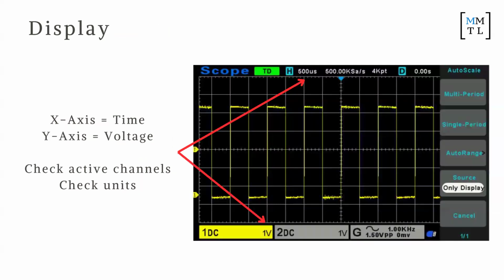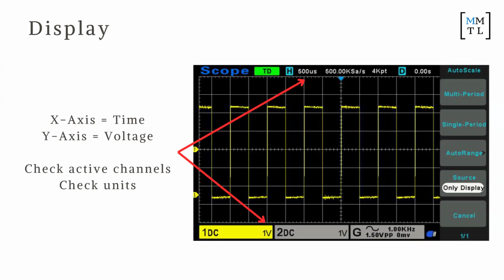And so this is how an oscilloscope actually works. On the x-axis is time, obviously. This here is the voltage. Then what you need to check is your units. We have the units here, where each block here is 500 nanoseconds. And each block at the bottom here is 10 volts. I can pretty much change that using these dials here.